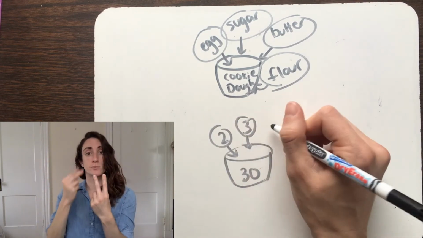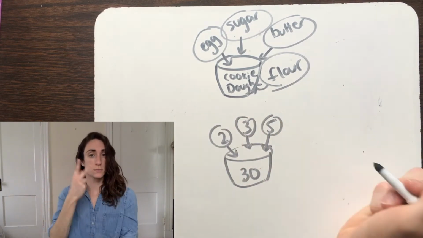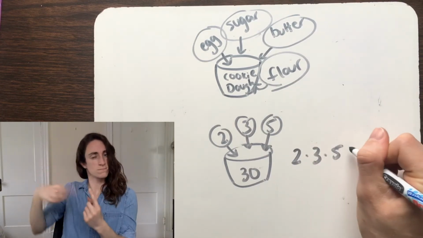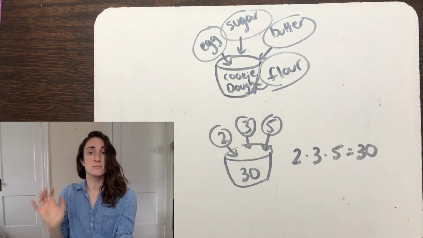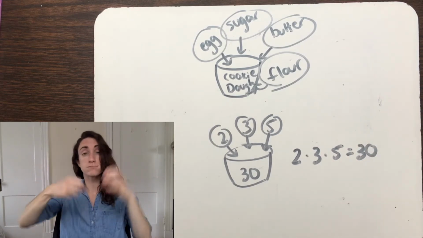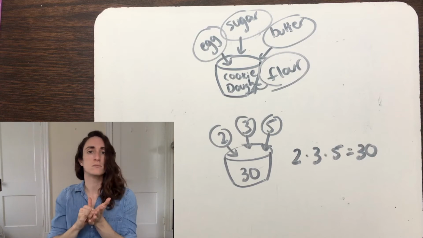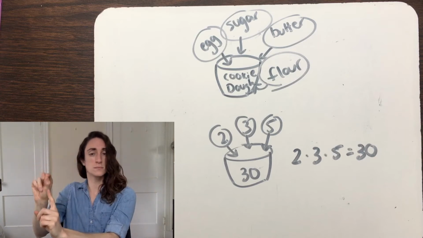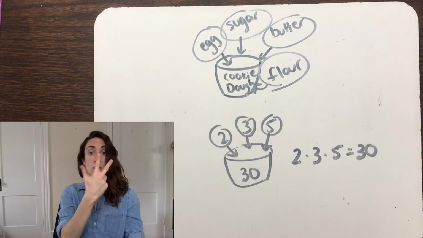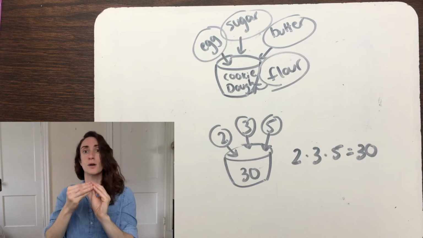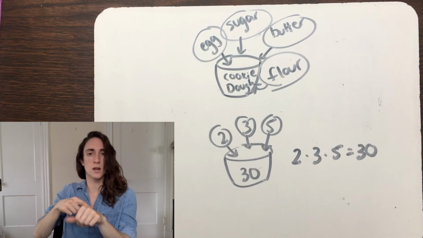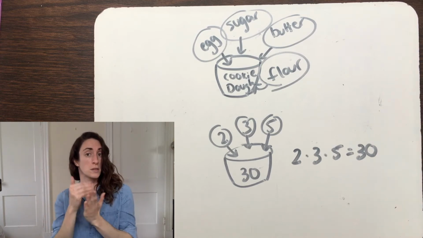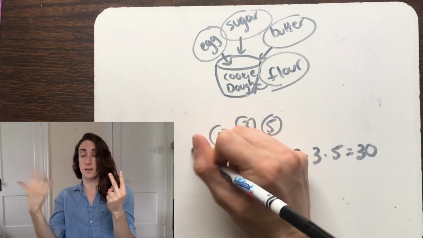So for example, if I picked some prime numbers that I liked, say 2, 3, and 5, and multiplied them together, that would give me 30. That means that 2, 3, and 5 are the recipe for 30 in a certain sense. If I pick other, different prime numbers and multiply those together, I would not get 30. 2 times 3 times 5 is the one and only unique recipe to give me 30. In the same sense, if I use 2, 3, and 5 again another time, I would expect to get 30 again. That recipe will always give me 30 and is the only way to give me 30.